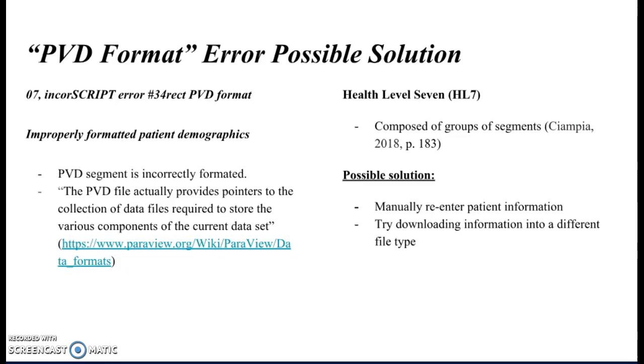There are 2 possible solutions to this problem. 1. By looking at the segments listed in the error message, there might be a possibility of identifying which segment of the data file is causing the error. By identifying where the error is coming from, the manager could go in manually and change the segment so that it is correct.